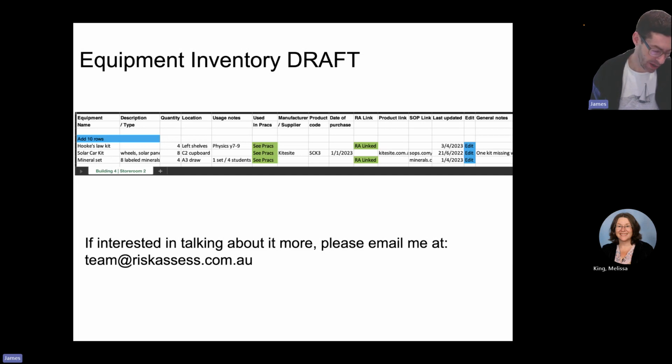We do have a lot of this information in the RiskAssess databases behind the scenes, but not for every chemical. So Philip would go through and add this information.